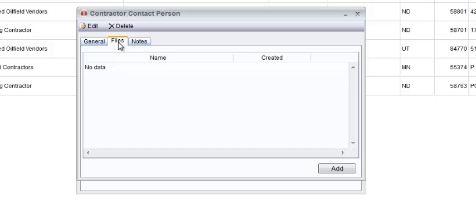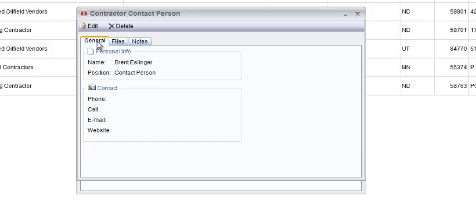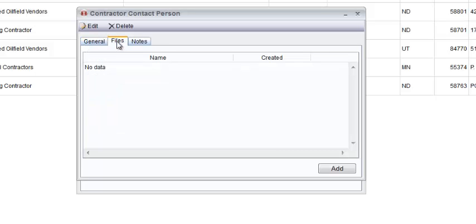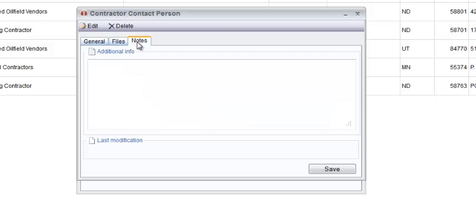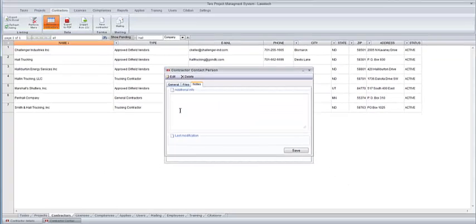All of the modules that you'll find in here are similar in nature, meaning that you'll be able to put some files in here. You might want to put a picture of Brent in here, or his truck, or his resume. It doesn't make any difference. And any notes that you might have about him. I mean, here you could put in, you know, he likes cookies. It doesn't make any difference what you put in there. Save that. You'll just always know that.